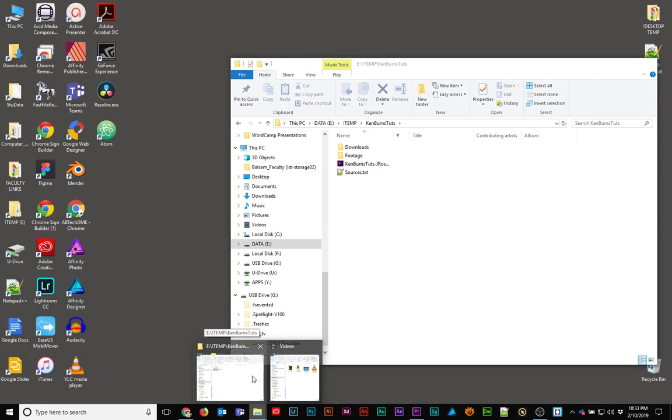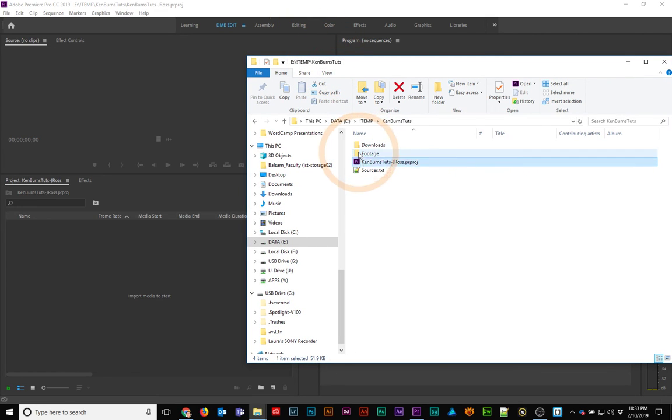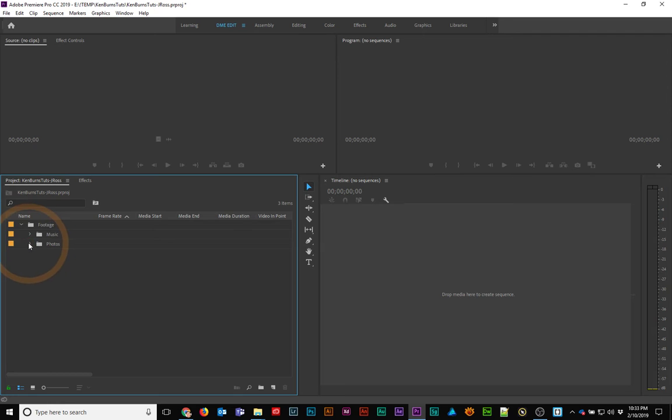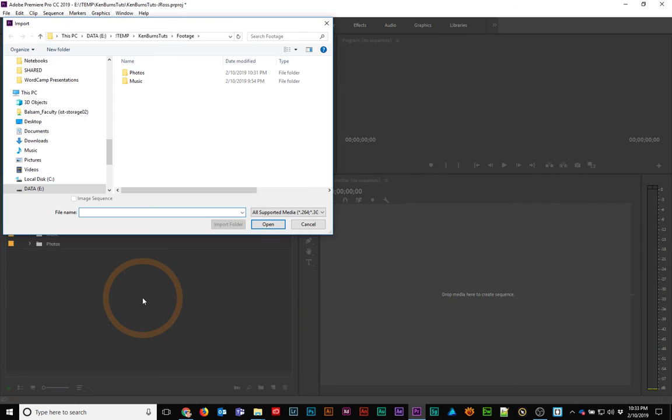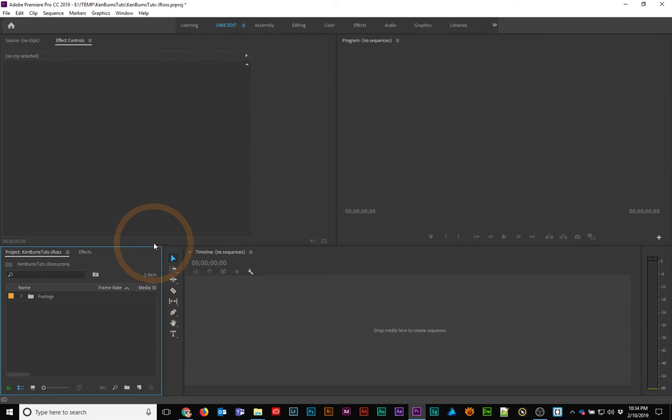Now, once we've created that, we now have this project inside that folder. As soon as you are ready to bring in footage, all we have to do is take that footage folder that we've created, and we want to make sure everything's in there before we drag this into our project. Once we drag it in, we're importing all of that stuff at one time. That's really easy. Alternately, we can click or double click in the footage window and bring it in that way as well. And you can even import the folder, which is the same thing as dragging it in. I might reset that back to saved, which is a little bit smaller.